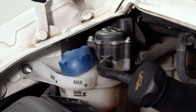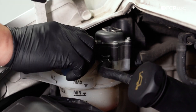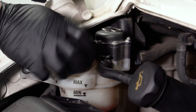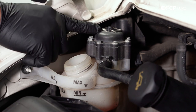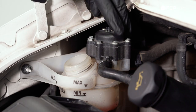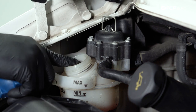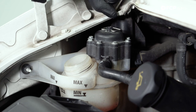To get started, we're going to remove our expansion tank cap so that as we break free our bleeder screws we can let the system flow out gently. You obviously want to make sure this is stone-cold before you do this. If you're not sure, you can release the pressure relief valve up top. What you have up here is your pressure relief valve — you lift it up to allow pressure buildup to escape when burping the cooling system. Otherwise, always make sure it's flipped down and closed. Now let's get the car up in the air and start draining.